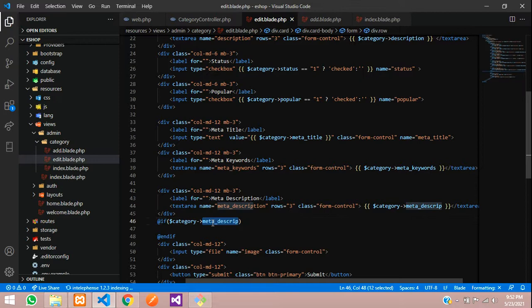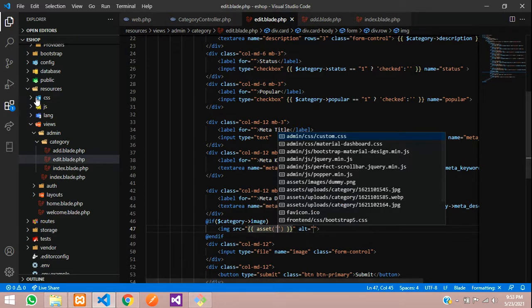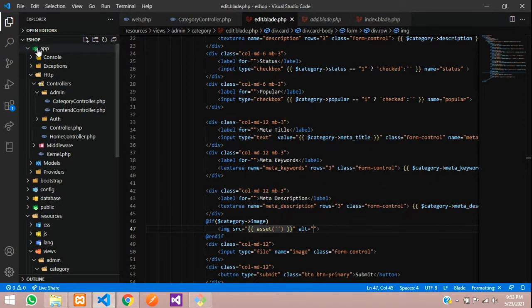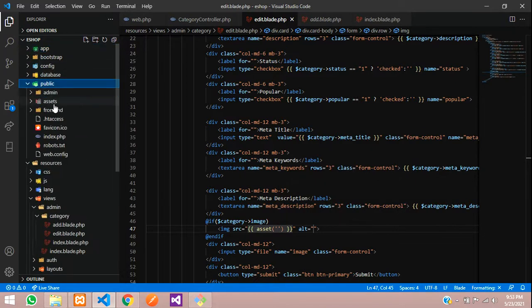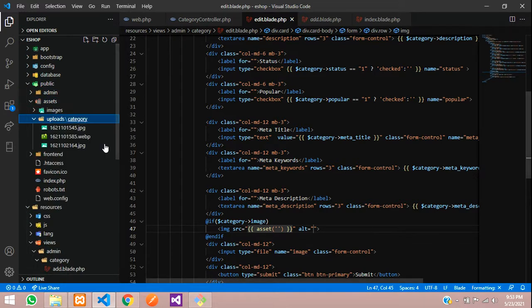If so, then an image tag, and the image source is going to be within double curly braces, the asset function, and inside the public folder you have to give the path to it. Public, the admin, inside the assets, uploads, and the category.